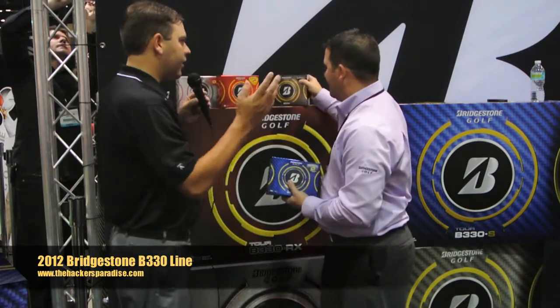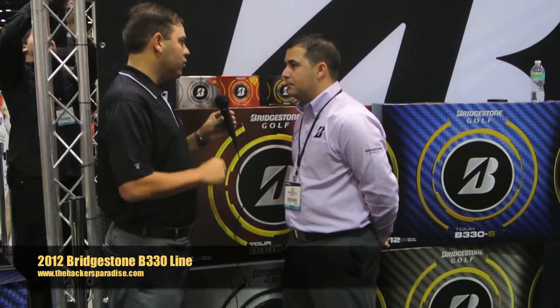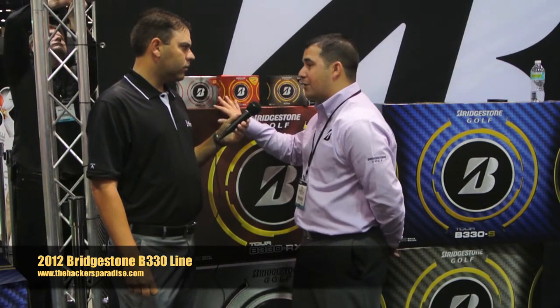You guys don't just say go buy this ball — you want everybody to go through a fitting, and we'll get to that in a future video. People are getting fit all over the place, and early feedback is the new balls are really legit. We've done several hundred consumer tests, and we're seeing side spin and back spin reduction from these two models has improved as much as 20% in some cases.